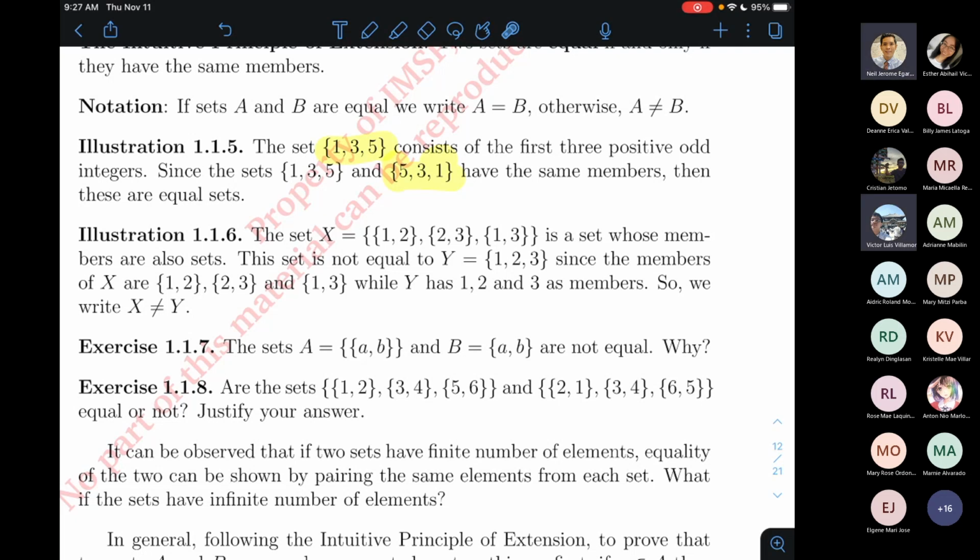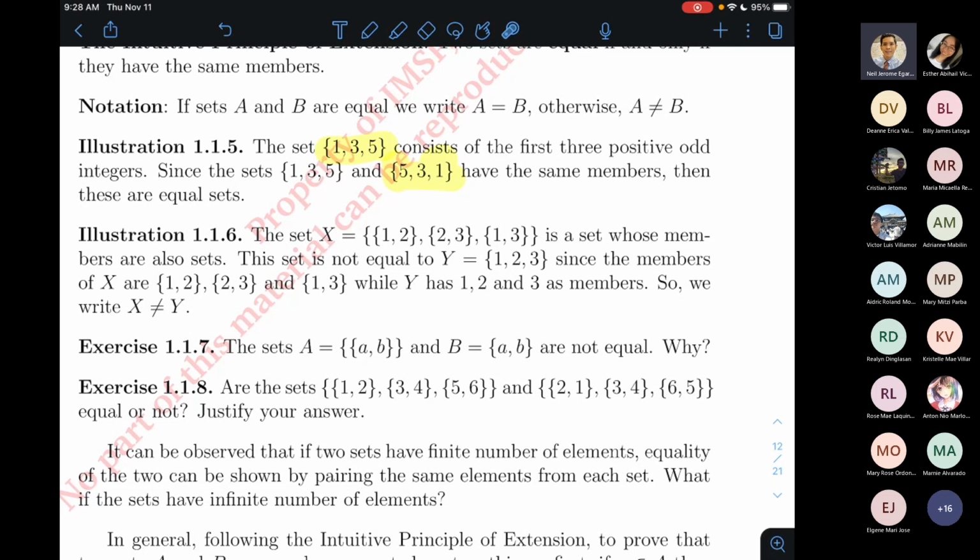Because sir, set A contains the set of AB, and that's only one element. And set B is two elements, which is A and B. Okay, thank you, Victor. Nice argument, though hindi niya directly ginamit yung axiom of extension, but perhaps one consequence of the axiom of extension. That's fine. So nakita natin dito na for sure, merong laman si set A na wala kay set B.